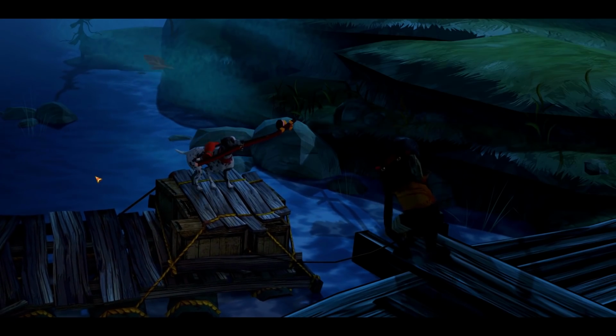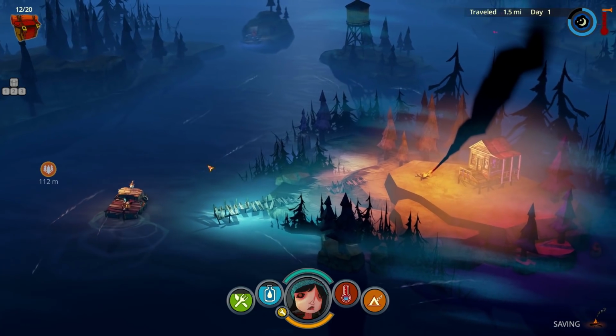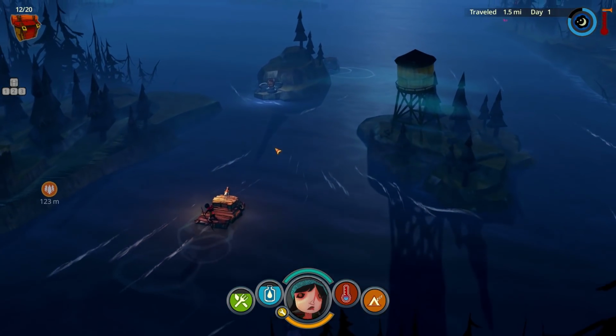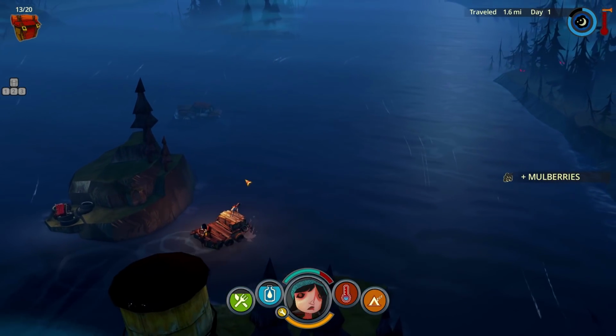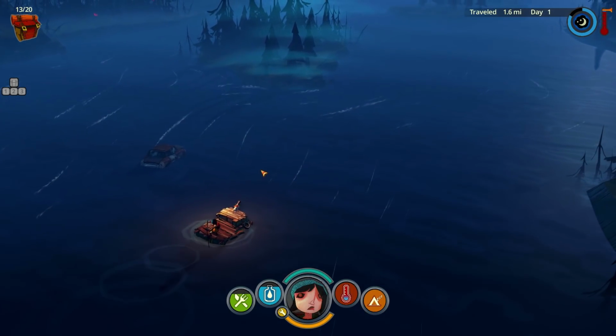So yeah, we've still got a bit of food and we've got a bit of water. We've got enough to keep us alive for 1 bit of water, I think. We've got 1 bottle of water and a little bit of food. That is it, though. So we are a little bit low on that. Can we loot that? Mulberries. And we nearly crashed into an island, but we didn't. And that's the main thing.